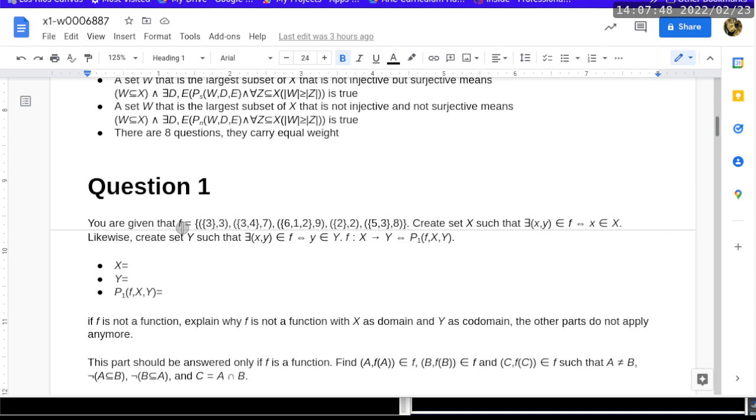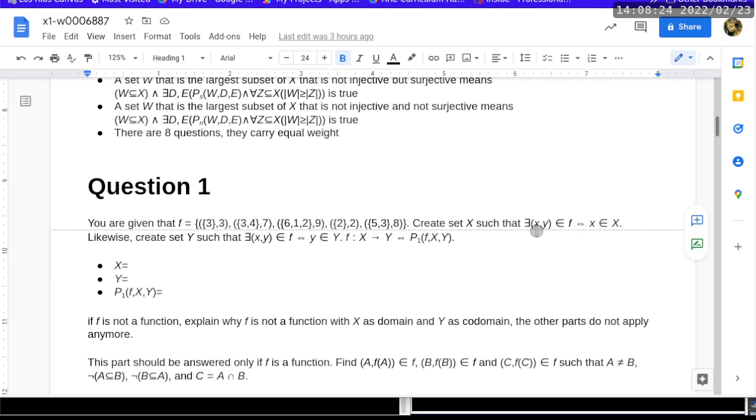So f is two things. F is both a set of two tuples, and it is also a function. It can do both at the same time. So the first thing here is we are creating a set such that. You hear that phrase a lot in this particular exam, "such that", which is basically adding some constraints as to what can be elements of a particular set. So in this case, the membership in X is specified by this particular statement here.